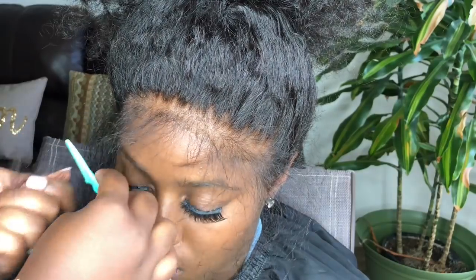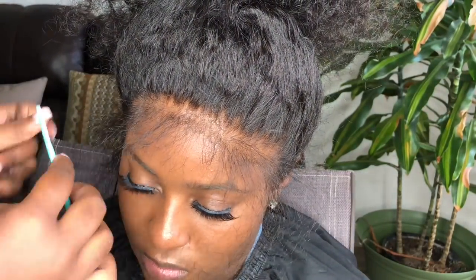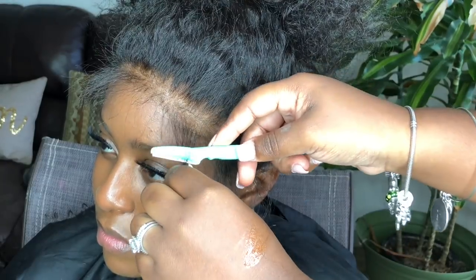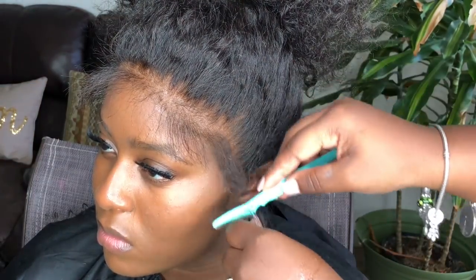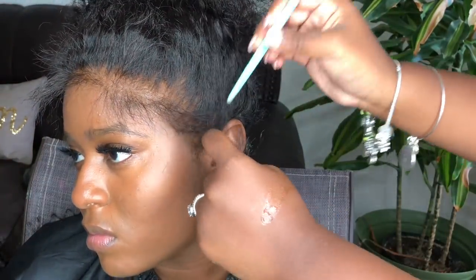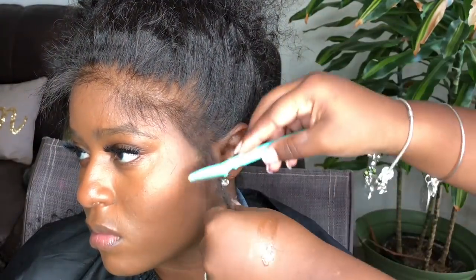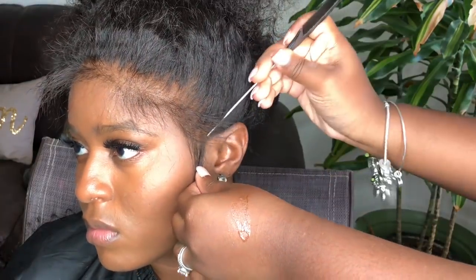Take some of those pieces of the hair out, like you've seen me do, and you're going to get the eyebrow razor or scissors. Like I said, whatever is best for you, use that method. And you're just going to cut the baby hairs, and then you're going to lay them down. I always try to show you guys different techniques, but my favorite technique at this moment is using the mousse, the foam wrap, or whatever you want to call it.